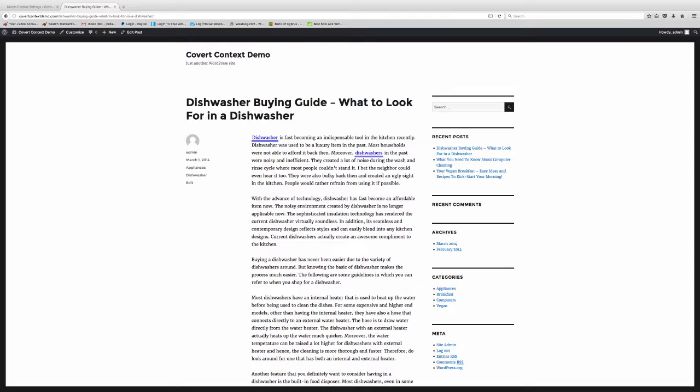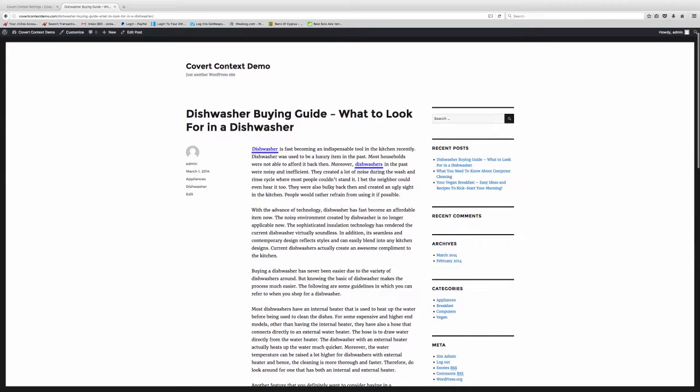So when they see these links here, it's very, very likely that they will move their mouse over. And what happens then is that the Covert Context plugin serves them an ad for this keyword from Amazon. In this case, a nice stainless steel built-in dishwasher for $300, and they can then click the button here to go to Amazon to look at the product, buy it, and you earn a commission. Or they can click the link here to see more like it, or perform an Amazon search using your affiliate link, and anything they buy from there will be through your link. So this is, in a nutshell, how the plugin works.